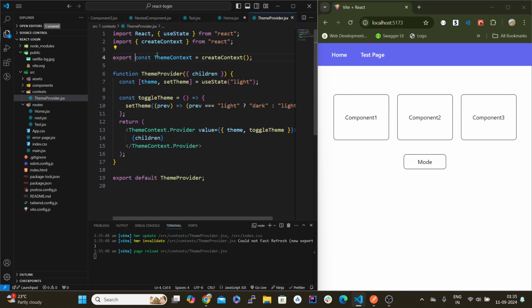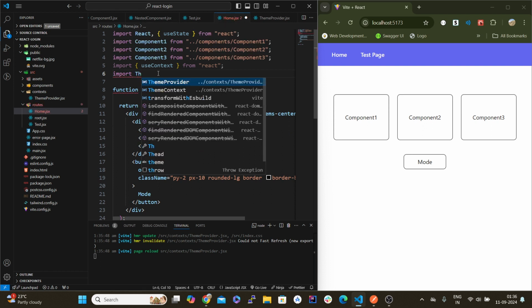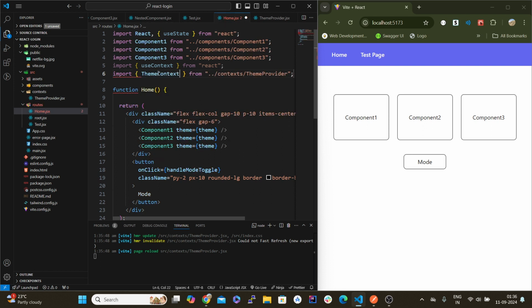So we are exporting this theme constant as context as well, so that we can use it in the components where we want the context. So we want it in the home now, so we're going to import it in the home component. VS Code is giving me suggestions. So this is a named import, ThemeContext. So let me use it here.